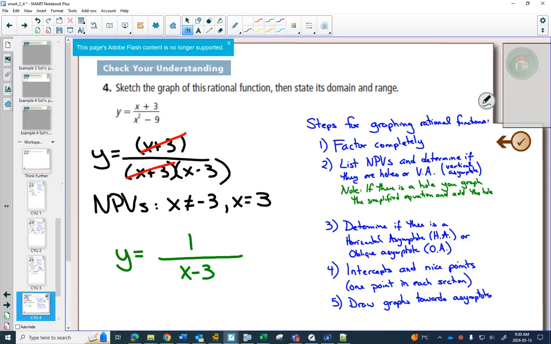One of our non-permissible values went away, one did not. So if a non-permissible value, like when x is 3, that one didn't go away, you're still going to have a vertical asymptote at x equals 3.